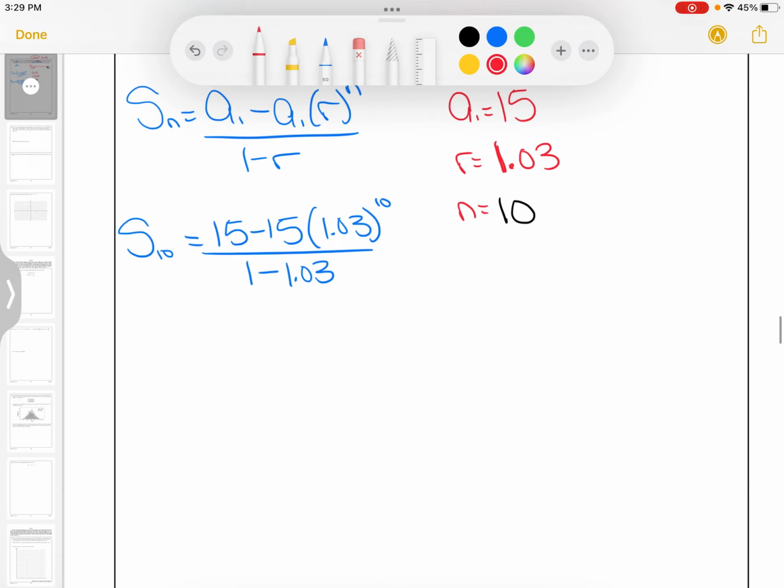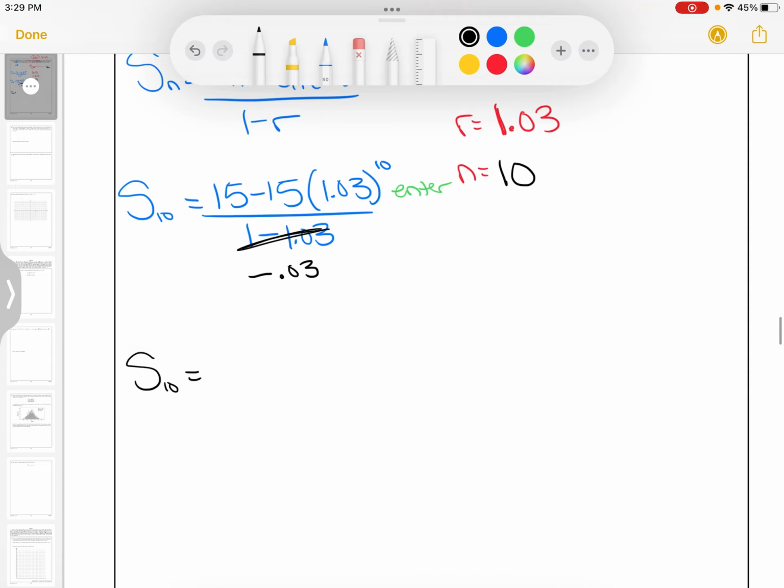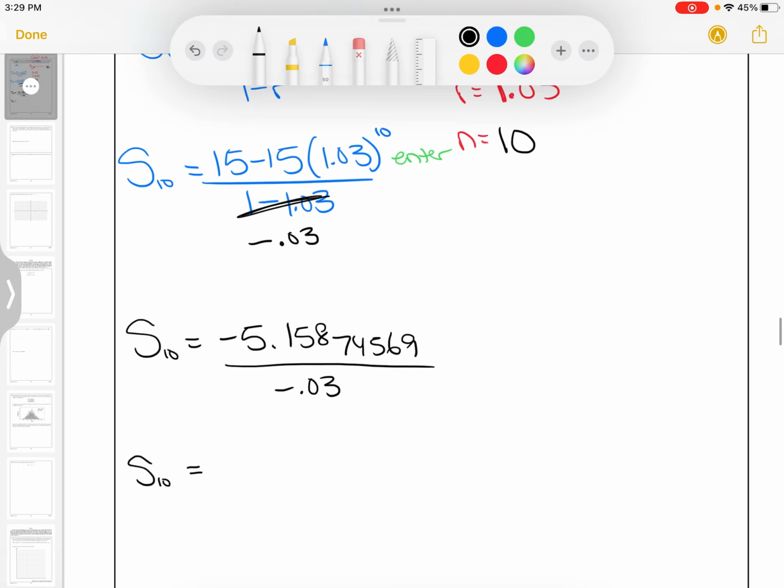Okay, now a reminder of how to plug this into your calculator. You plug in the top first, press enter, and then when you divide by more than one number, you either have to put it in parentheses, or what we did more often in class is we just simplified that to one number. That one number would be negative 0.03. All right, off I go. So on top, when I plug that into my calculator, I don't think I need to show you that one. Just give it a practice. This is the decimal that you should get. And that's still over negative 0.03. And then when I divide them, this is the answer that I should get.